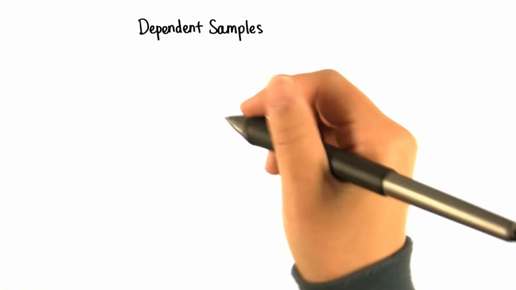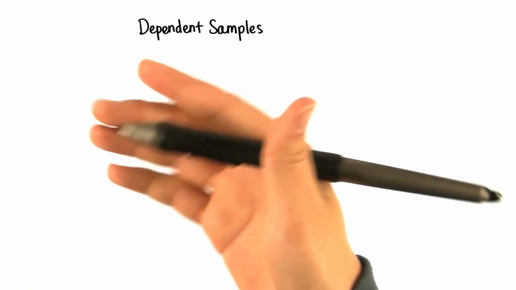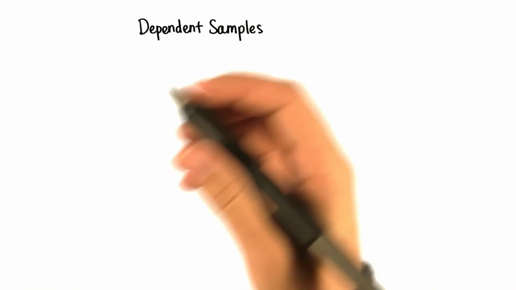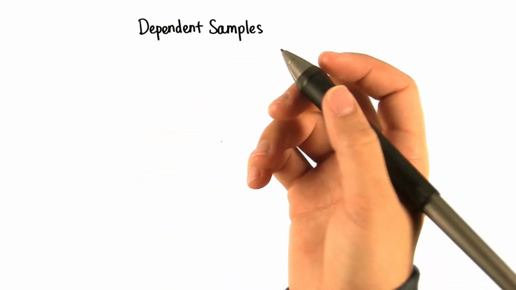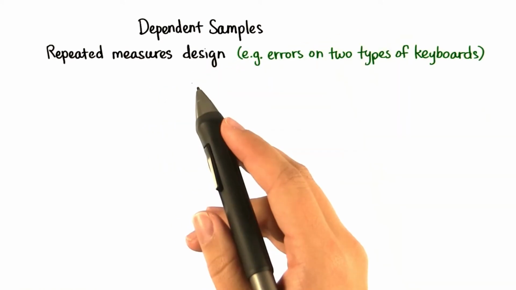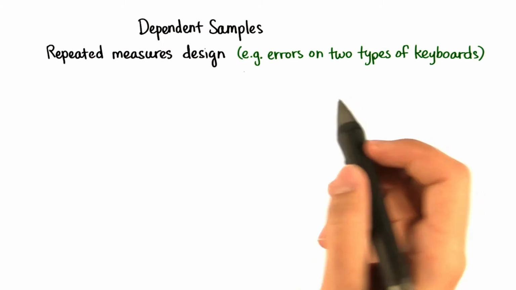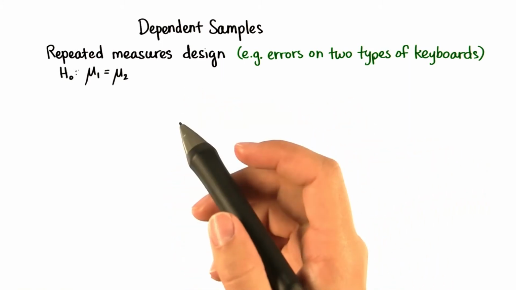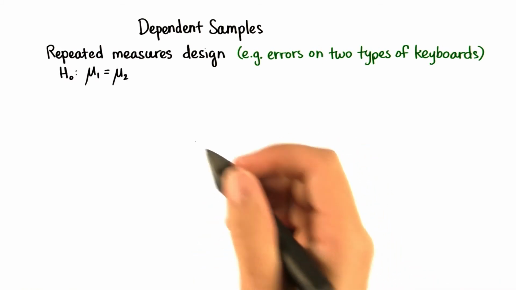You just saw one type of dependent samples t-test, where we test out and measure samples from two different populations. In the case of the last example, the populations were the number of errors made typing the 20-word text message within 30 seconds on each keyboard configuration. This is called a repeated measures design, and the null hypothesis is that these two population means will be the same. Before we finish this lesson, I'll tell you about two other types of dependent samples t-tests.